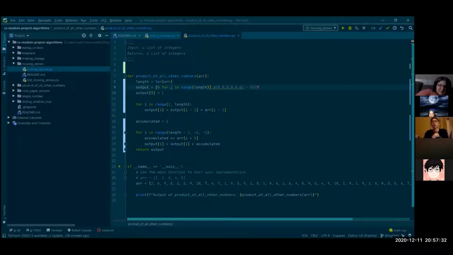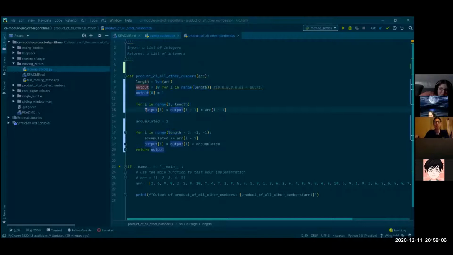And the output 0 is 1. So the first, yeah. Okay. And the for loop is going to start at index number 1 till the last index of the array, I think. Mm-hmm. Yeah, length.